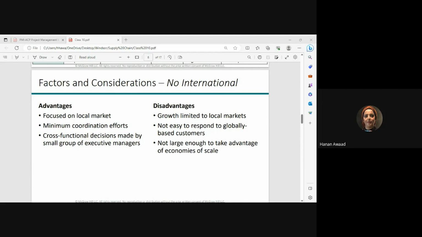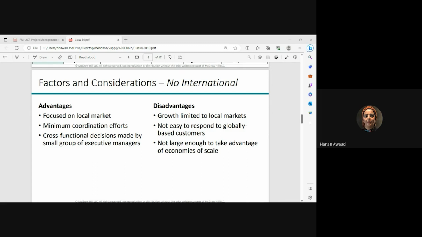Usually also there is some strong demand in the domestic market. So I can easily produce my products and sell 100% in my domestic market. And this requires minimum coordination efforts because the business is not engaged in any international operations. So no need for expansion, no need for extensive coordination across different countries, regions. And the decision-making processes are so simple because it's relatively streamlined, centralized. It's me and my shop.